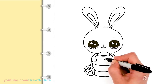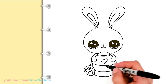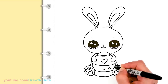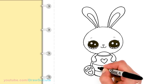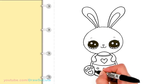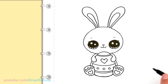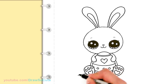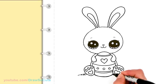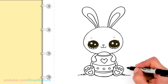I'm just going to add a little big heart in the center right here. And let's see here. I'm going to add some circles towards the bottom. And maybe just another stripe on the bottom right here. And that is pretty much it for my egg. And of course my Easter bunny is outside, so let's give it some grass. And of course my dandelions.